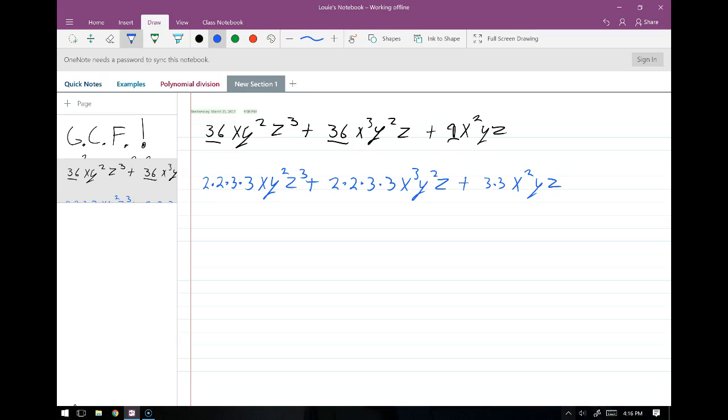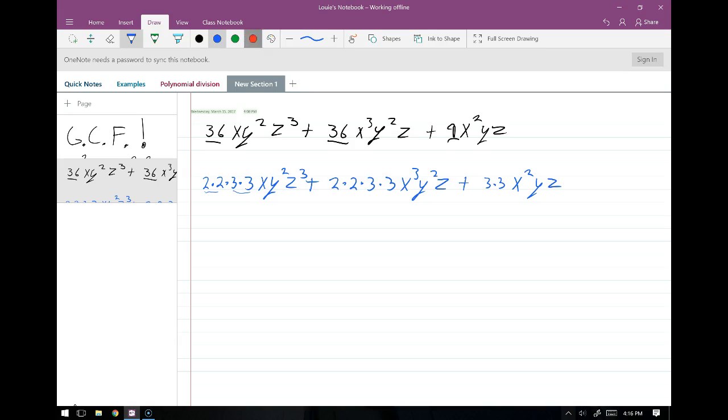Okay, so now let's go ahead and go through this term by term to determine what we can factor out. So let's deal with the coefficients first. What kind of coefficient factors do we have? Well, in this first term, we have 2 2's and 2 3's. The second term, we have the same. But the third term, there are no 2's, which means we can't factor the 2's out, right? Because they're not present in each and every term, so we can't factor them out. It's impossible. So the 2's stay.